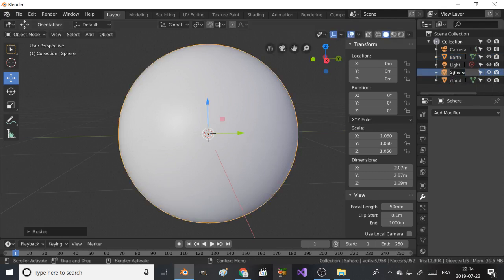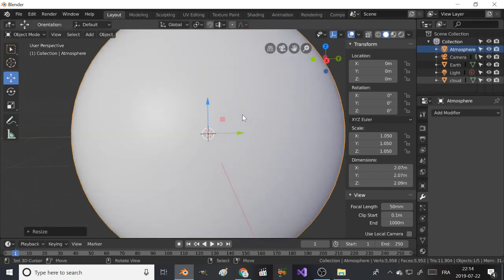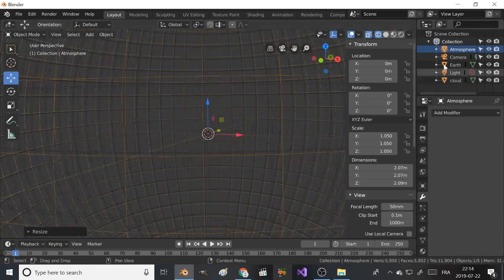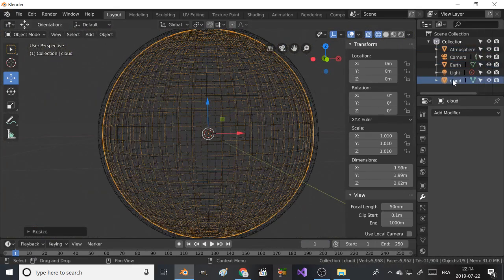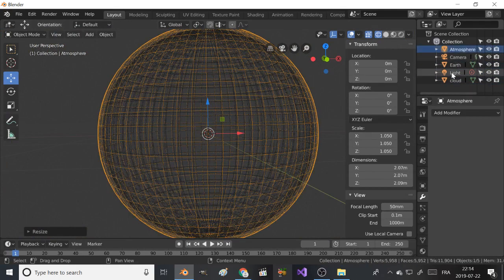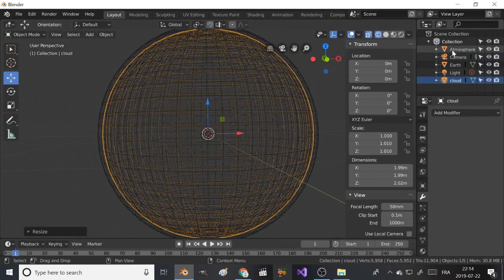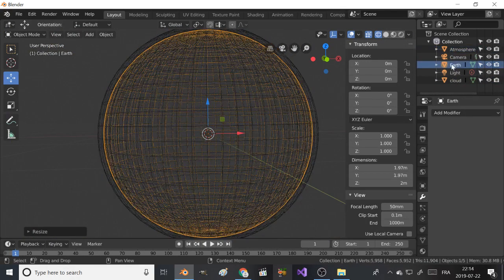I should not forget to name it. If I go back to the wireframe mode, I have my Earth here, I have my clouds, and I have my blue atmosphere. You can see that they are not overlapping each other.